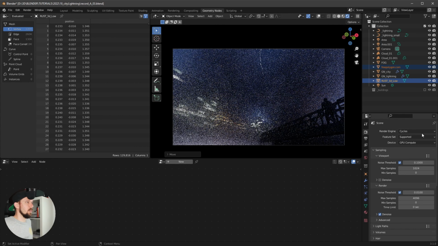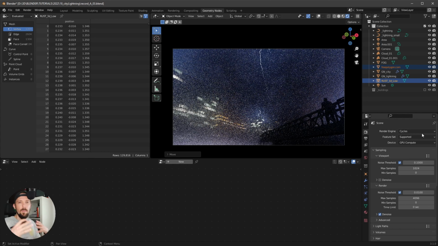But it's up to you. As you can see, it's really slow right now. But I think the result is a little bit cooler in the Cycles view, so you get a little bit more realistic volumetric lighting and stuff like that. But as always, it's up to you which renderer you use.